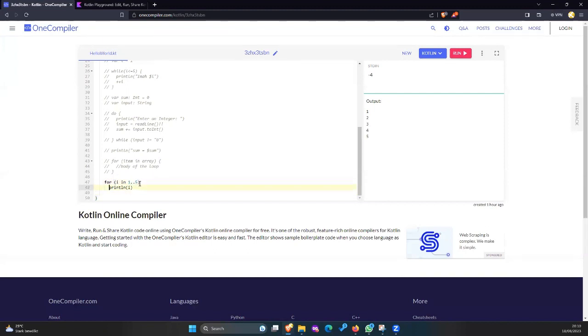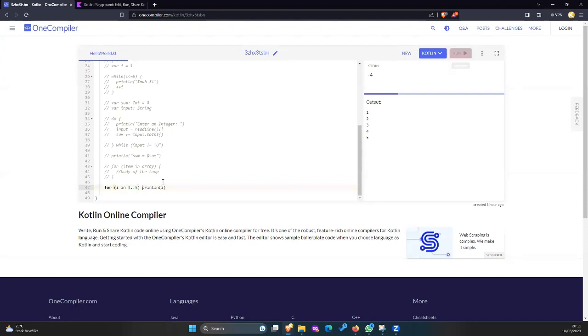I'm basically just showing you this for knowledge's sake. You only do this if the body of the loop contains only one statement, because here the only statement it contains is print. So the curly brace is not necessary, but if there is more than one statement, then you need to put it.